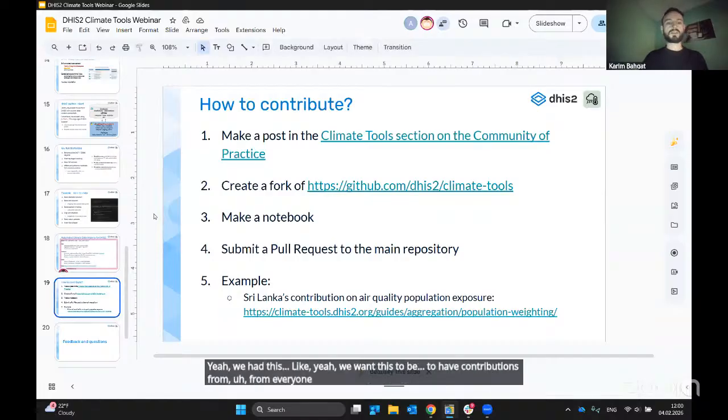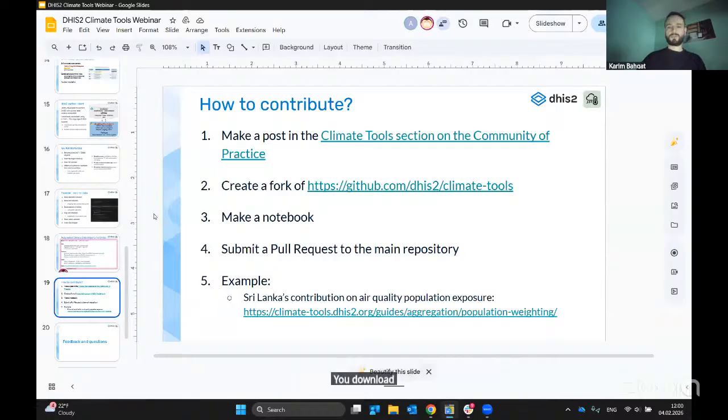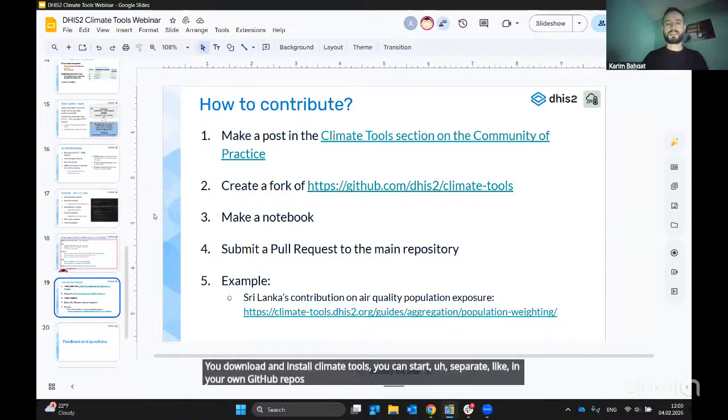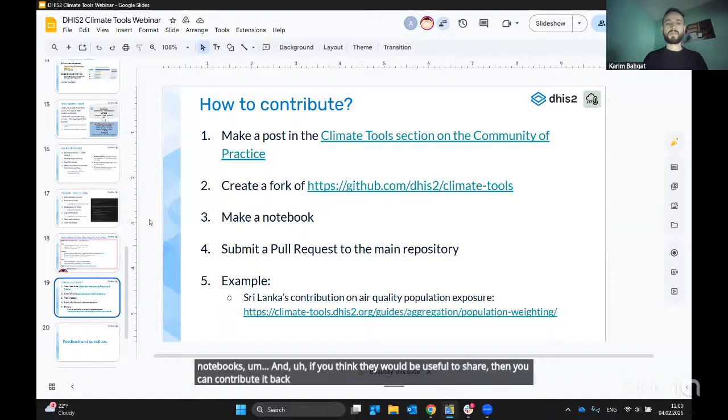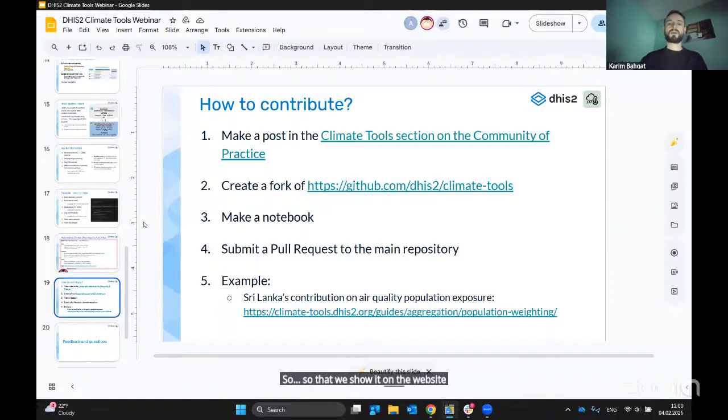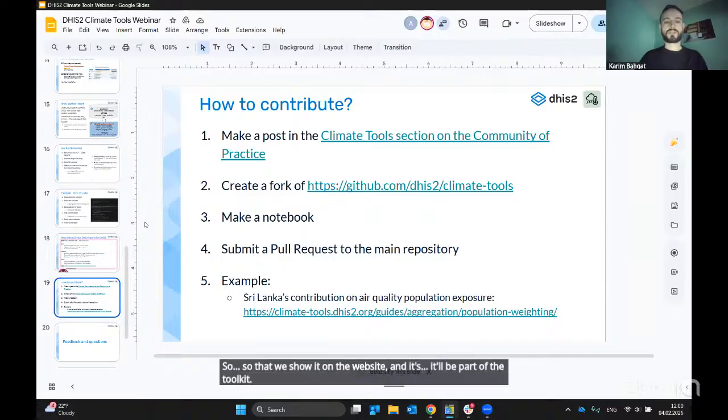So if you have a particular use case, you download, install Climate Tools. You can start in your own GitHub repositories. You can start making your own notebooks. And if you think they would be useful to share, then you can contribute it back, so that we show it on the website, and it'll be part of the toolkit for others to use.